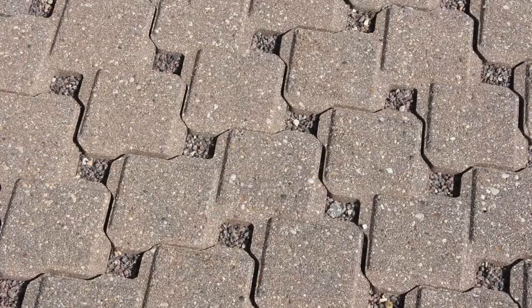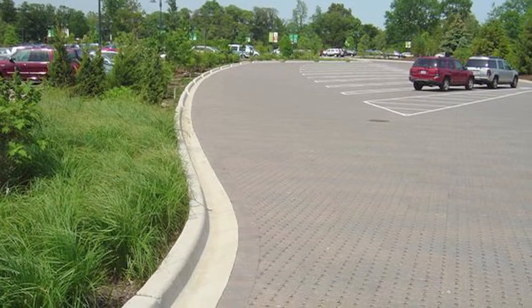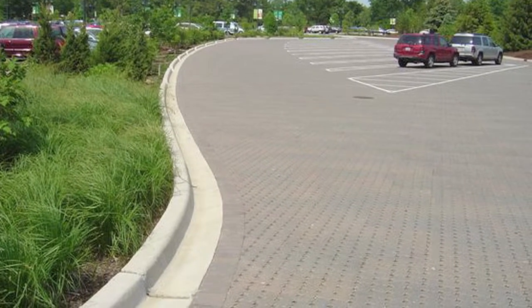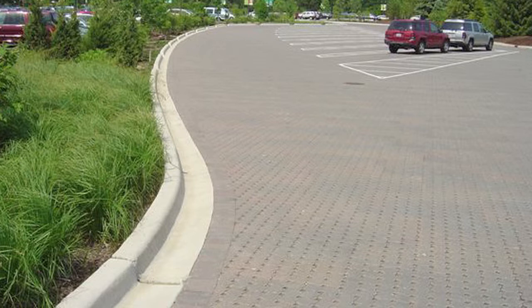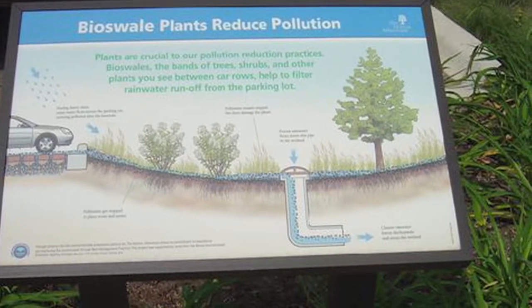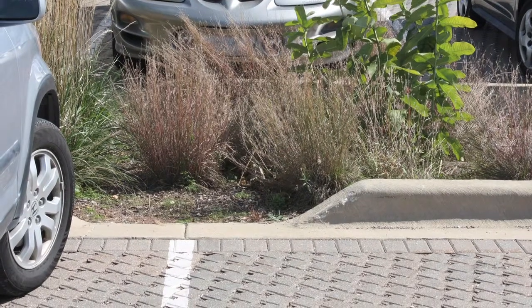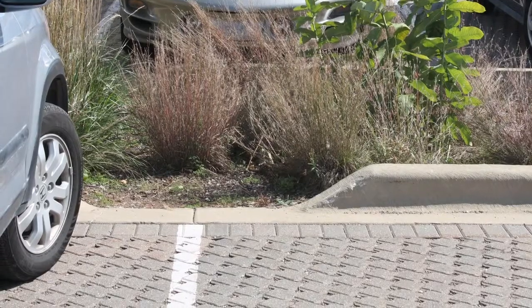Well, what we've done, the very first one was a large-scale parking lot, like I said, and it's kind of a standard. It was a Unilock brand brick that we've used. We put in a drainage profile, and it's just standard, follows a lot of the standard procedures. Because it was so new, we had to design the bioswales and the curb cuts as if the parking lot was asphalted, and it still could work as a drainage system.